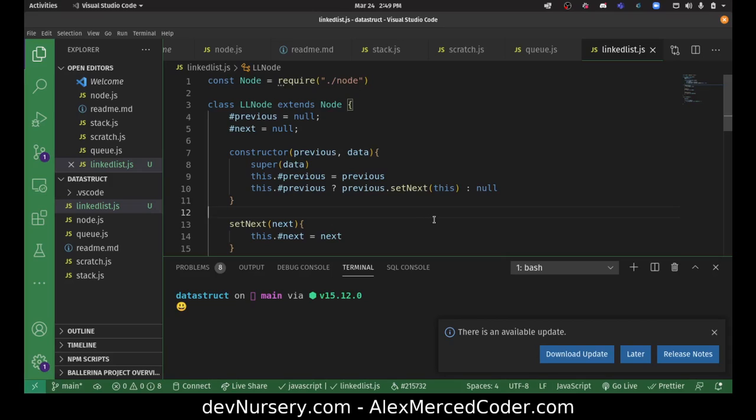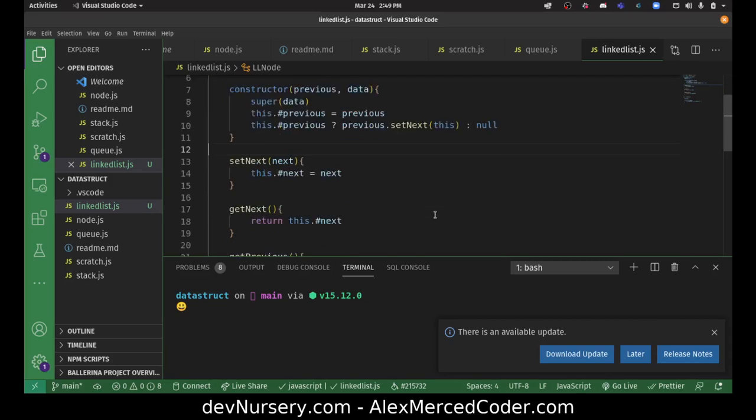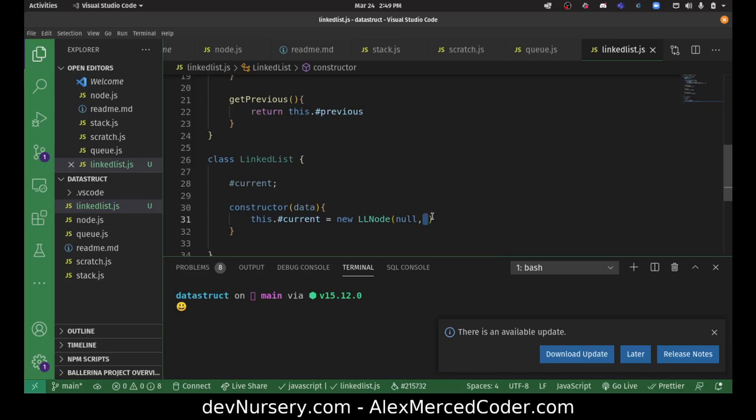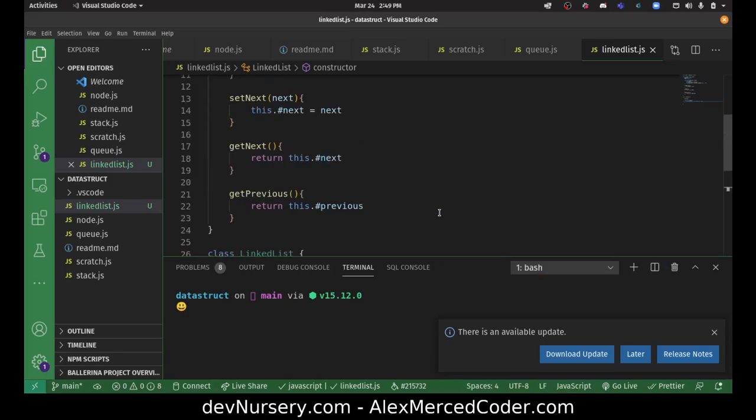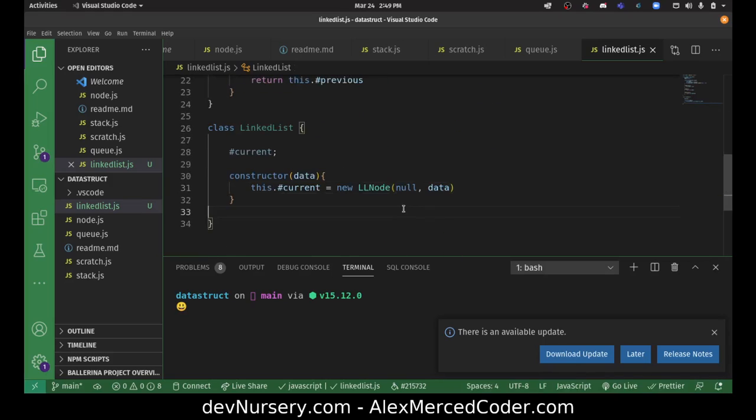So that way that doesn't cause an error. When creating the initial list, there is no prior, and I'm not going to make this circular. You can go forwards and backwards, so this is a doubly linked list, but not circular. Keep it simple. Then the node takes the data as the data.